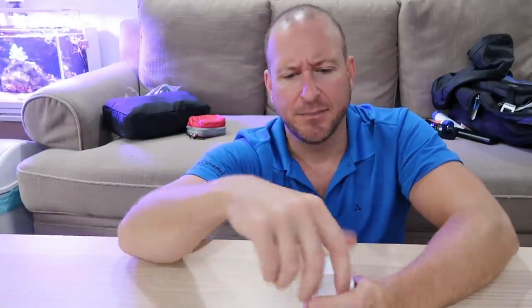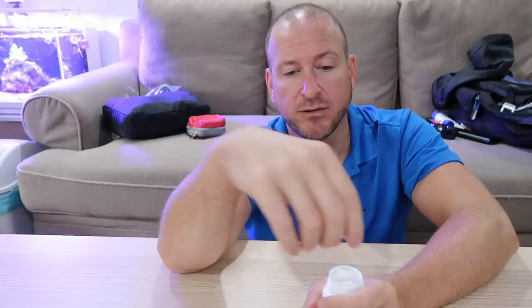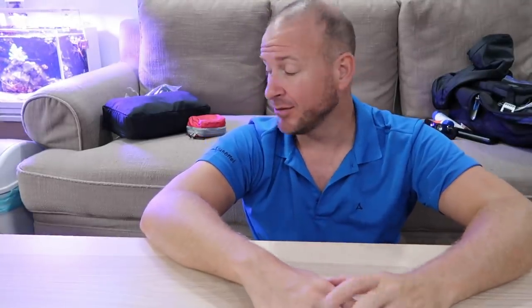These are 1,000 milligram vitamin Cs that I find just give me a little bit more pep in my step. And then of course, the most important, I take two of these. These are 1,000 milligram glucosamine and chondroitin pills. My knees have felt pretty damn good. And so I'm gonna continue taking those. It has been since I've been taking those that I feel pretty good. So I'm gonna continue taking those along with the fish oil, which I feel like the combination of those things help to fortify my knee and lubricate the joint, and so far so good.